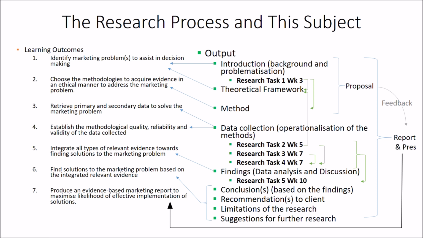So, bringing it all back to our learning outcomes. In terms of the output areas, the introduction and theoretical framework relates to learning outcome 1. Method section relates to learning outcome 2. Data collection relates to outcomes 3 and 4. The findings section relates to outcome 5. These additional sections of conclusion, recommendations, limitations, suggestions relates to learning outcome 6. And the ability to communicate effectively in your report, proposal, and presentation relates to learning outcome 7.